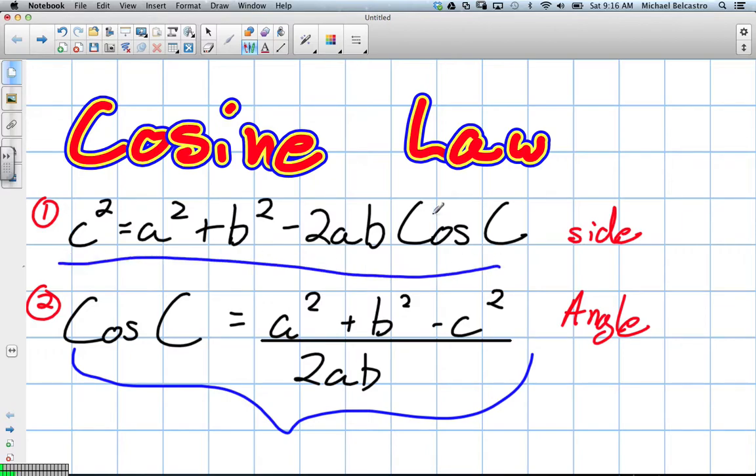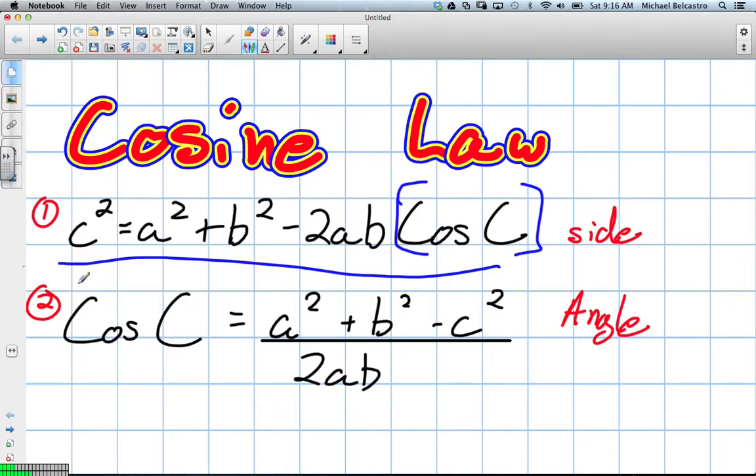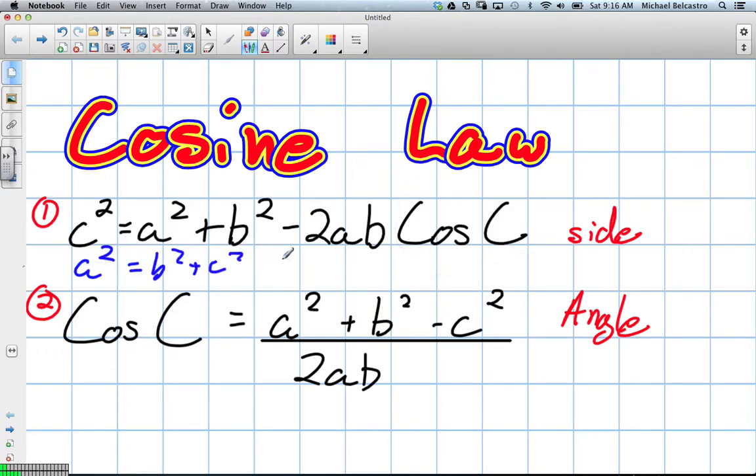original one, and it's been set equal to cosine. So they've done all the difficult algebra for you. Okay? Also, a lot of the times when they show you cosine law, they'll write it again, where a squared is equal to b squared plus c squared minus 2bc cos A, and then they write another version.